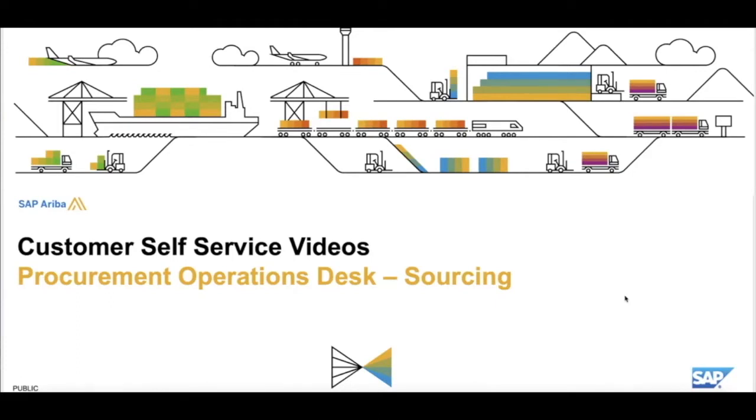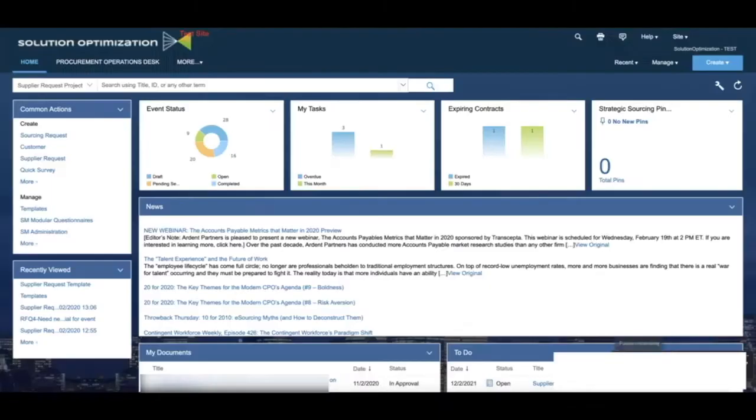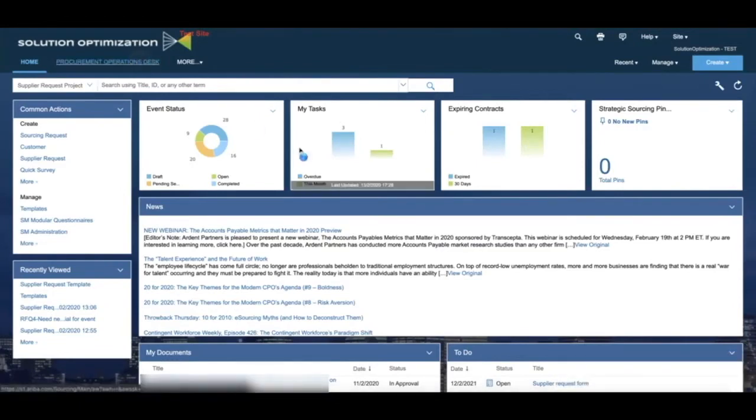So the first thing you need to do is raise a service request with the SAP Ariba support team to ensure that they turn the Procurement Operation Desk in your system on. Secondly, you'll need to assign yourself to the Procurement Desk Administrator group to be able to go ahead and configure your system. Once you've done both, jump into your Ariba solution, and from there, you should see a new tab called the Procurement Operation Desk, and then just make your way inside that.